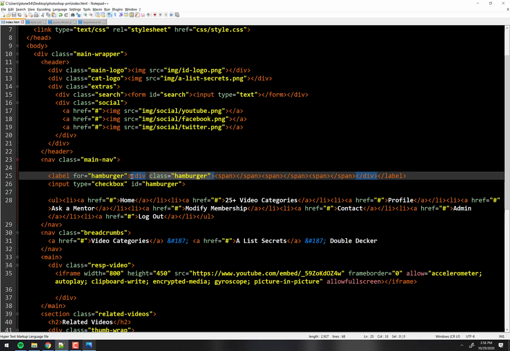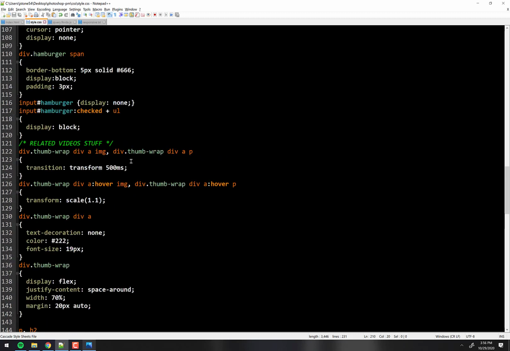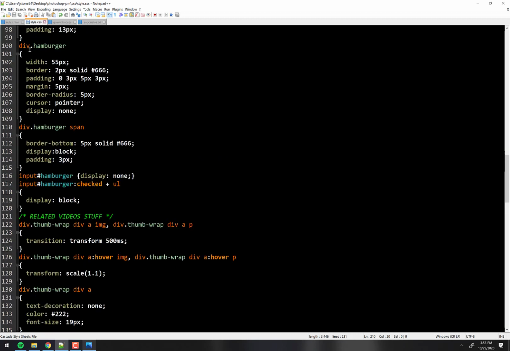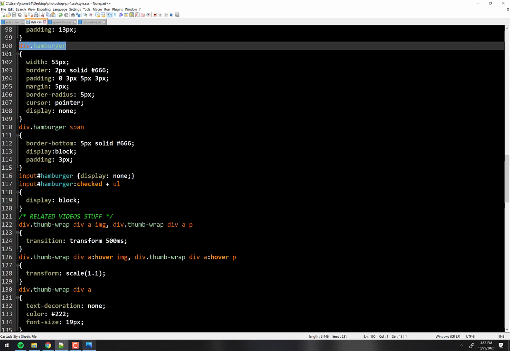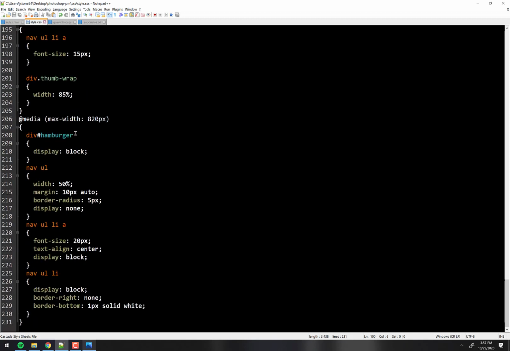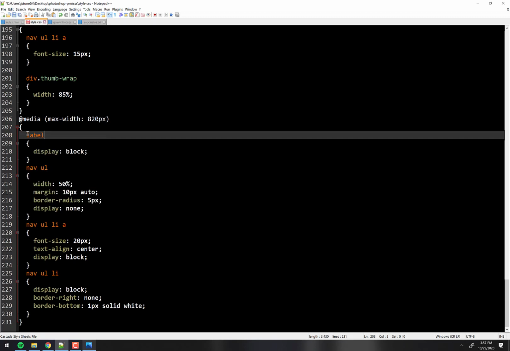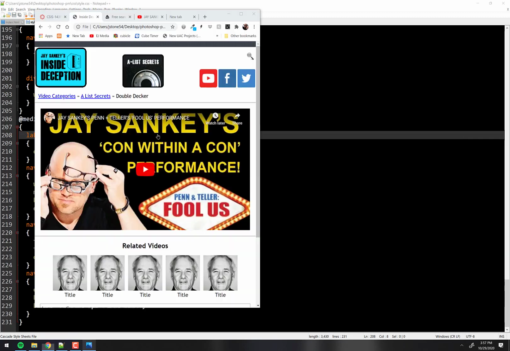Or actually, we want to show the class equals hamburger, which means I actually goofed up when we hit it earlier, where I did class hamburger. We don't want to hide the hamburger class, we want to hide that whole label, right? Because if the label's still there, even though it's infinitely small, there may be a little teeny area that is clickable, and somebody might discover it and click it and the menu will vanish. They won't know what happened. So we're going to hide the label. That hides everything. And then down here, we'll bring the label back. And if you've got more than one label on your page, just make sure you're specific with your classes and stuff, right? Okay, so save this, refresh, there we go.